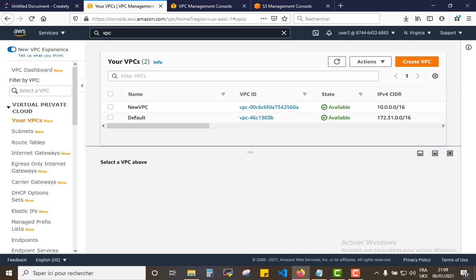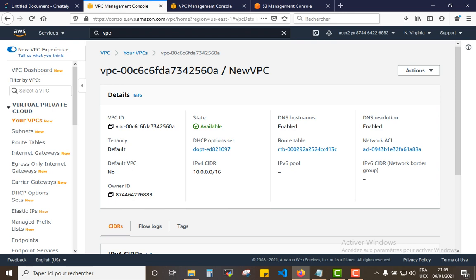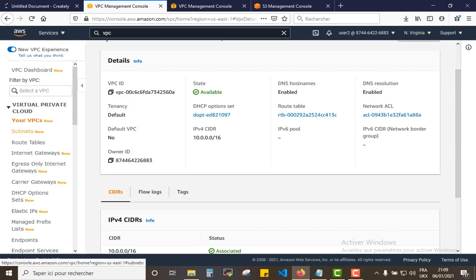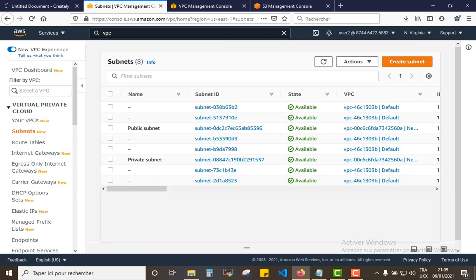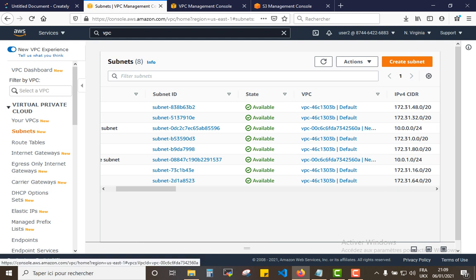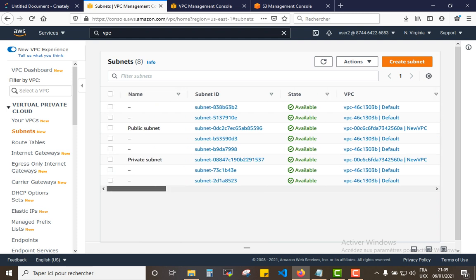While on the new VPC, we can check the subnets. It has automatically given the names public subnet and private subnet for the new VPC we just created. So here we have a public subnet.